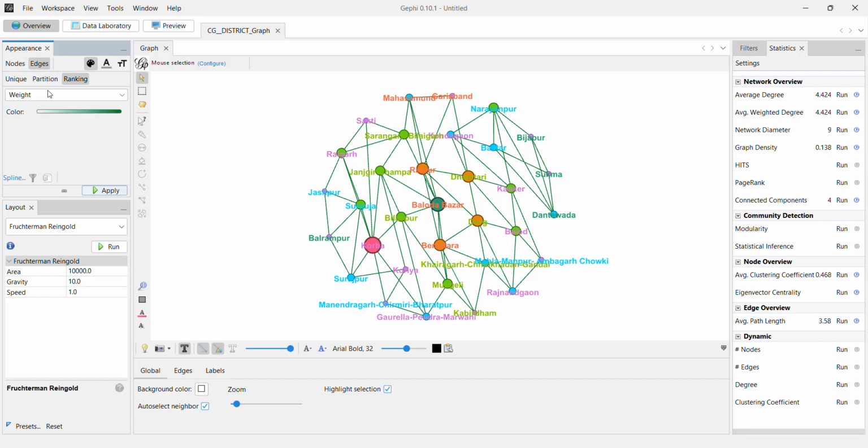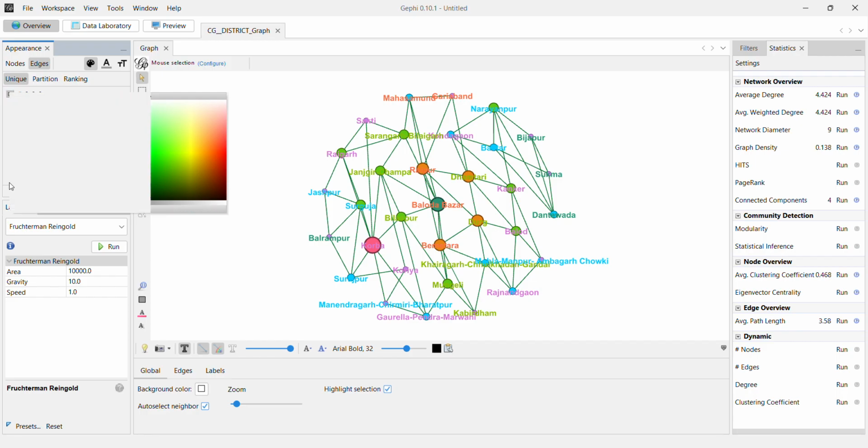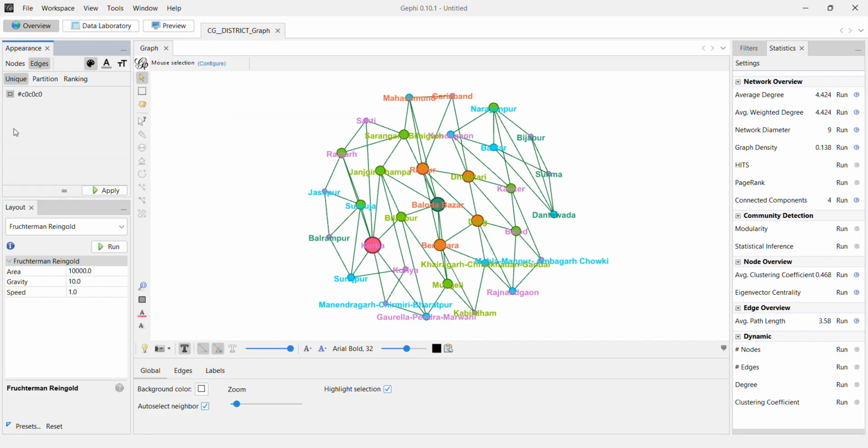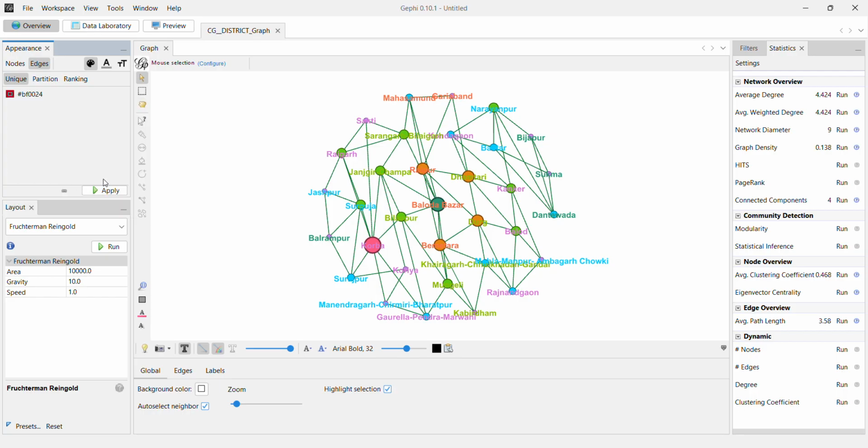I'm also going to change the edge color. I'm going to change it to a unique color, dark red. See how my graph actually looks now. And now I'm going to export it.